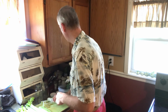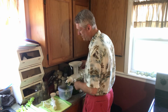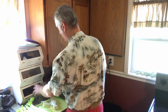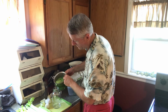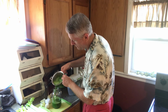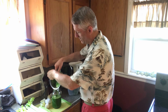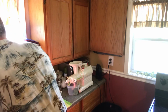All right, now we need to go ahead and turn this off just for a second. I like to shake that so it'll drip a little bit of the extra that's right there into this. All right. So you look at all this wonderful juice. Now you just pour this, and I have a strainer over the top so it gets some of the frothy stuff out of there. That way you don't have to strain it afterwards. I like to do it all at the same time. Now if you want, you can take this over to the sink.